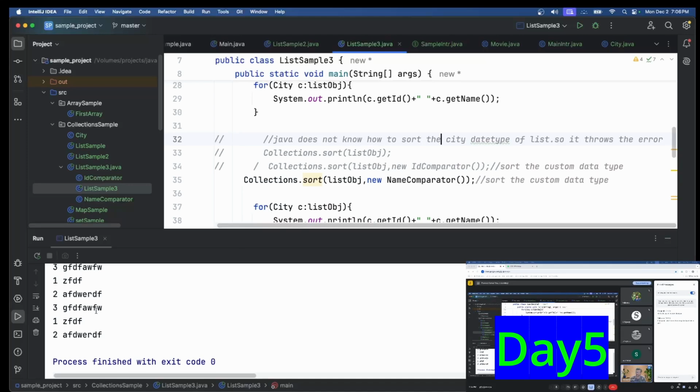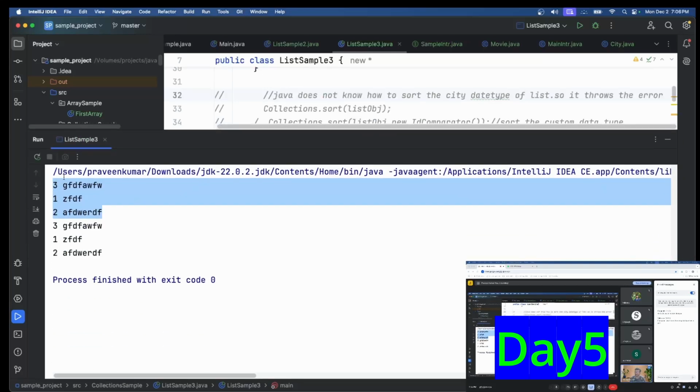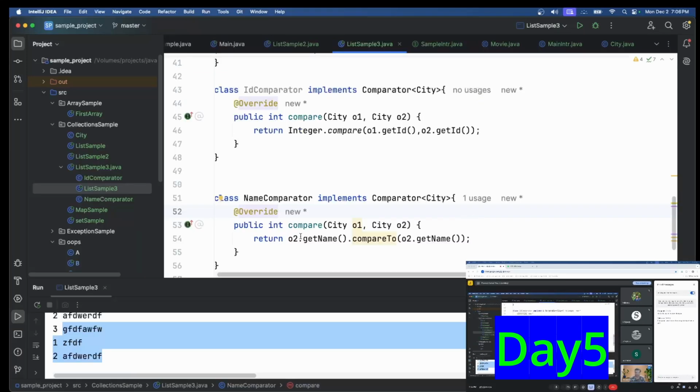Yes, can you see here, right? This is the output of before sorting. Whatever data I have stored is in the same order, which is G, Z, A. Now after the name comparator, compareTo, oh sorry, I made a mistake. As you can see here, I am using two objects. Here also I am using o2, here also I am using o2, so it's not comparing.